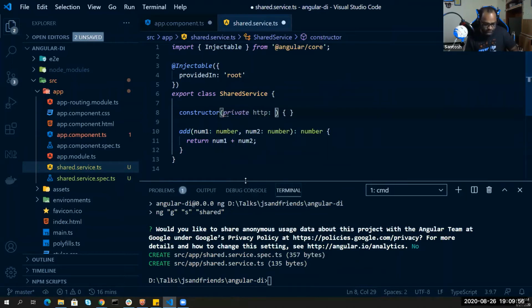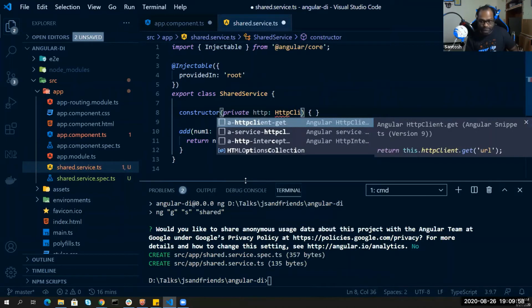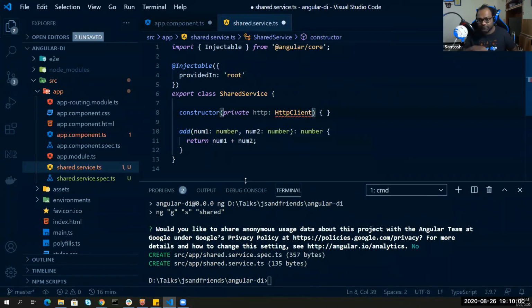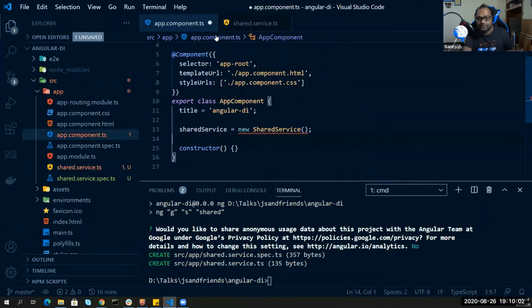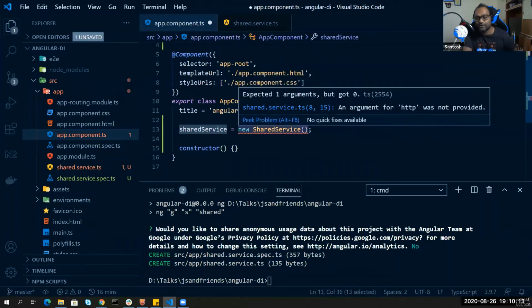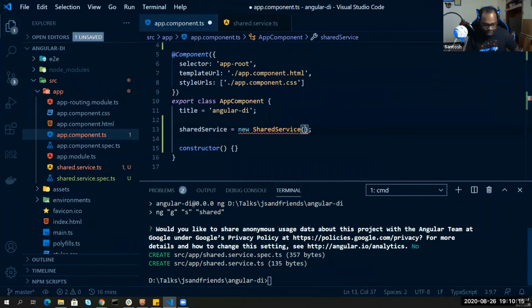So let's say in future it depends upon HTTP client service which exists in Angular, and as soon as I save, this code will break. The reason being, of course, we are not able to resolve the dependencies which are available inside shared service. So I have to always pass HTTP here.